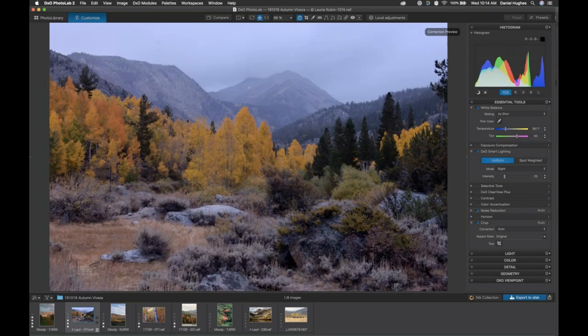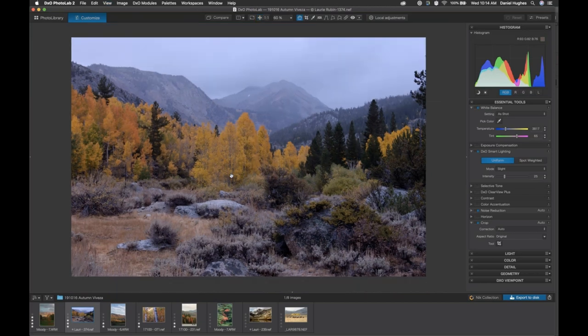In the next photo, I've actually already cropped this image and I've kind of adjusted it the way I want as a starting point. And I'm going to walk you through my mindset when utilizing something like Viveza 2. This approach is more of an approach for, let's say, an Adobe Lightroom or a Photoshop user. And that is, I would use the raw processing software to do all of my global adjustments. So I've set up the image where I think I want it to be globally. And I'm going to make sure that I want my DxO smart lighting on a little bit more.